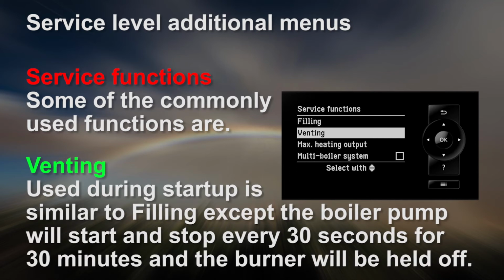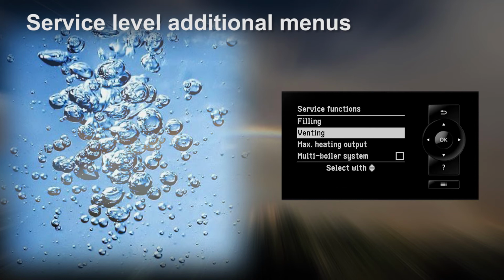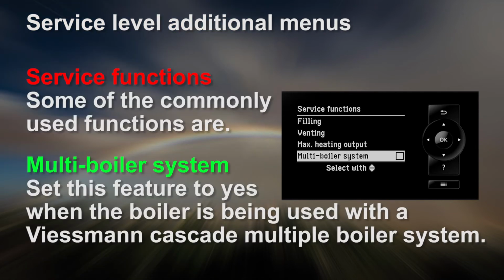Venting, used during startup, is similar to filling, except that the boiler pump will start and stop every 30 seconds and the burner will be held off. The idea of the filling and venting mode is to help purge air from the system. Multi-boiler system: set this feature to yes when the boiler is being used in a Viessmann Cascade multi-boiler system.